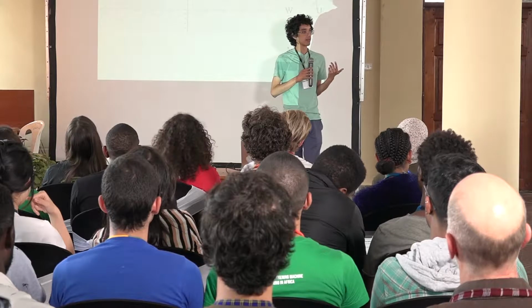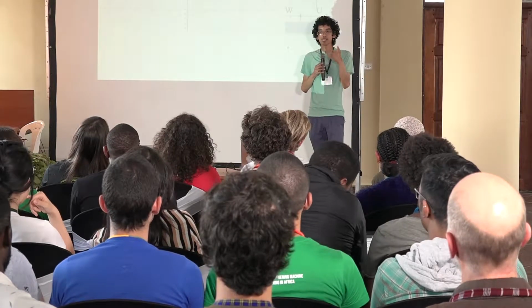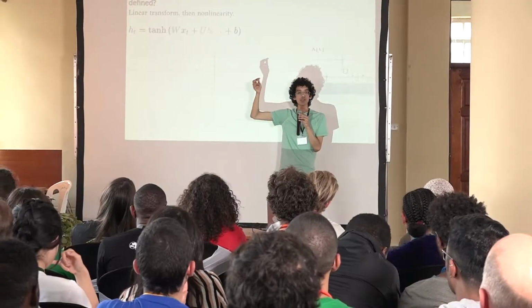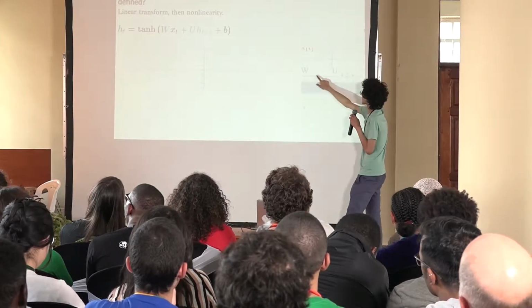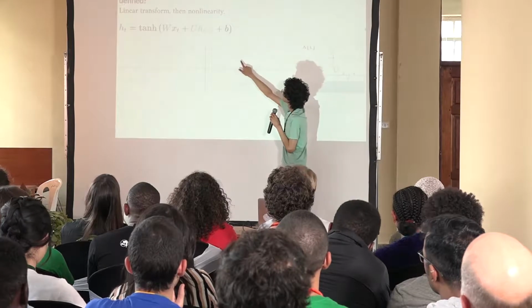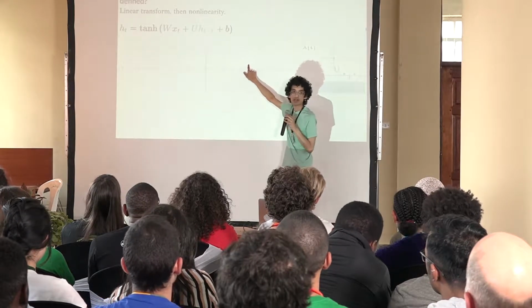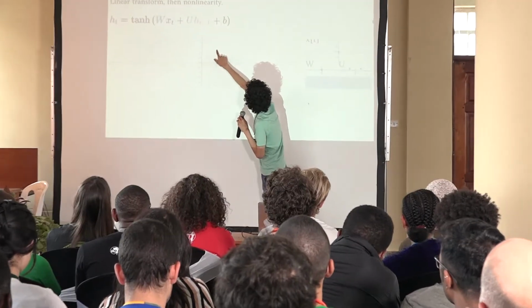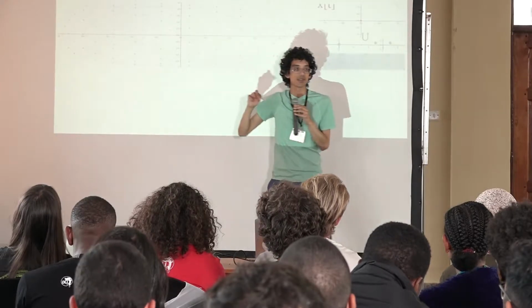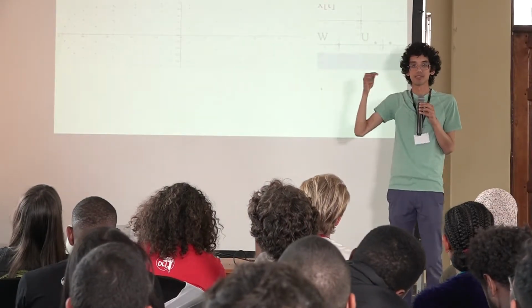And I think about this geometrically. Suppose that your h's are two-dimensional, right? So the previous h is the orange dot. What is the next h? I just transform, and I get some new updated point in 2D. So with this choice of the weights, W weight, U weight, I'm moving this original summary to this new output. Or I move this summary to this output, right? So it's learning kind of a gradient field. It's learning a whole bunch of updates from these previous summaries to these new summaries.